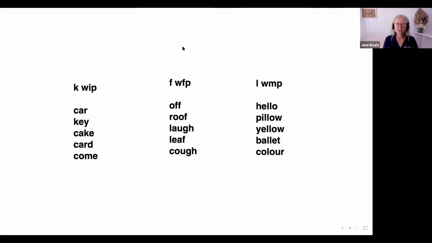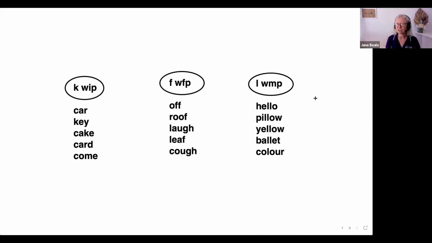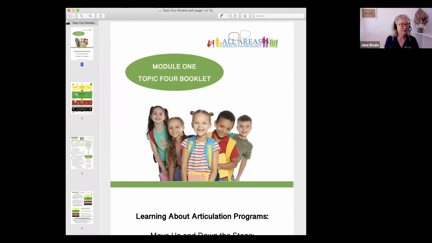Like I said, you won't have to decide which position the child needs, because usually you'd be working with a speech pathologist or a teacher and they'd recommend it. But if you can work it out, that's also fine. The thing to be aware of is that when you're asked to do an articulation program, it will not only be a sound, but it will also be a word position. Get the idea? Yeah. Okay, we can all see the topic 4 booklet.